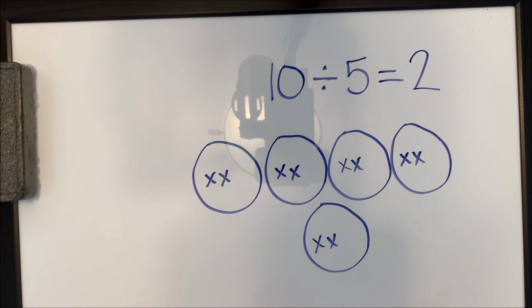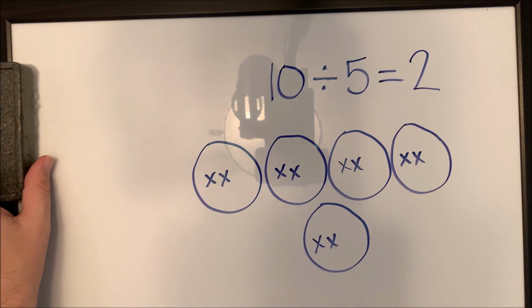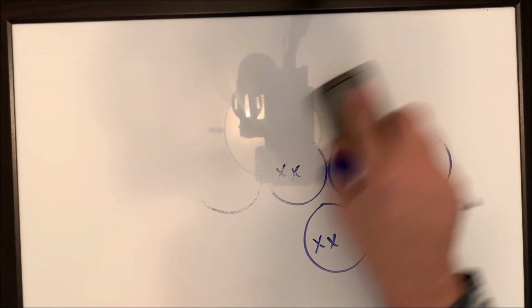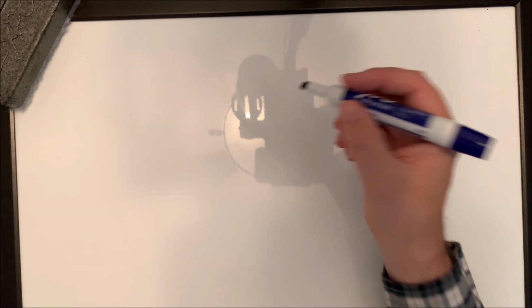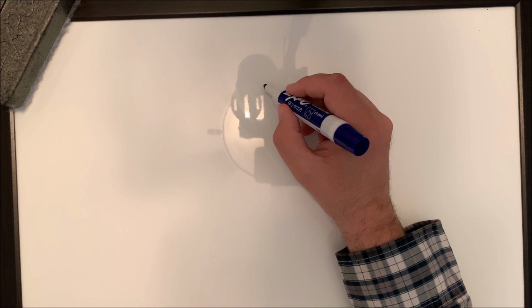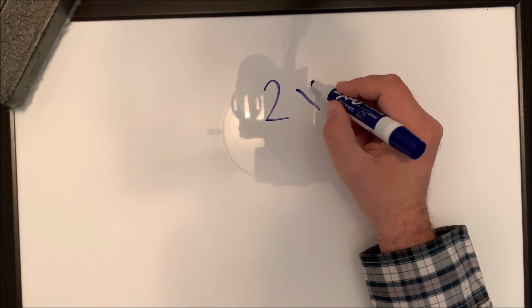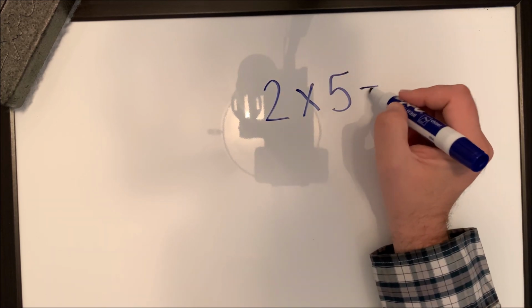So I would practice doing that at home with a parent, and then once you feel comfortable with it, you can go on Mathletics and try them. I noticed on the game show this week that some of you had difficulty understanding how to set it up in multiplication. So I'm going to do it one more time, because I'm going to assign that game show as a mission, because I want to see who can and can't do it, so I can help you. So 2 groups of 5 equals.